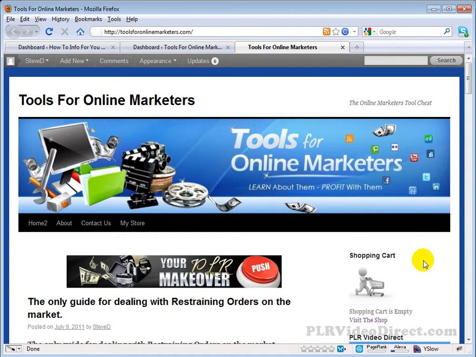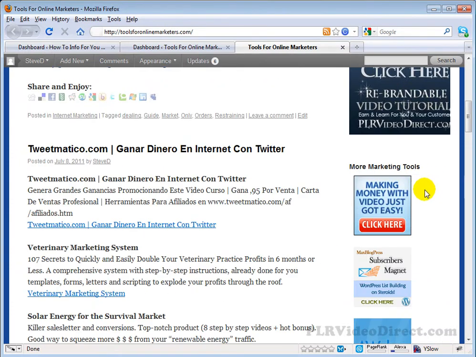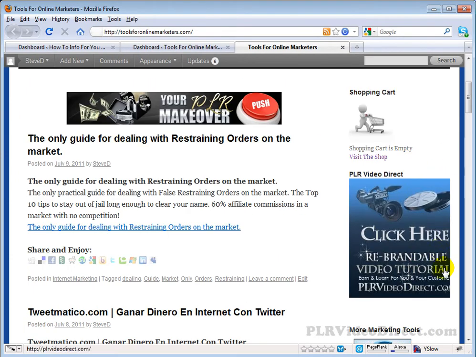And if you do not do any tweaking, this is kind of what happens. The side by side gets cut off, and this is all you get. As you can see, it's cut off here, and this is a 250 pixel wide banner ad.